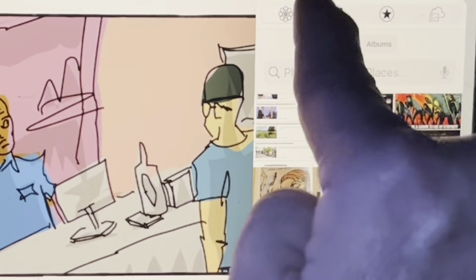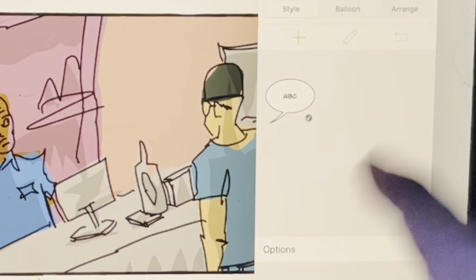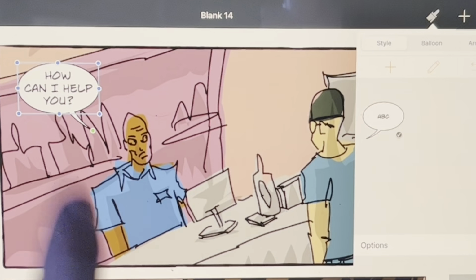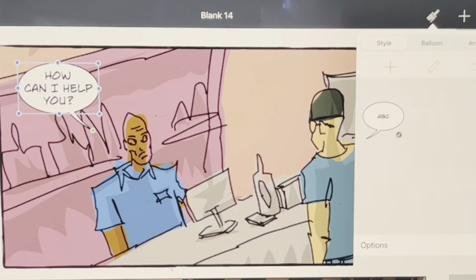Let's see our balloon options right here. Okay, I'll show you the balloon options. All right, this is your style guide. So any changes you make to your balloon that you want to match through all the balloons, you don't want to readjust every balloon, you just hit that plus button and it'll pop it right there.